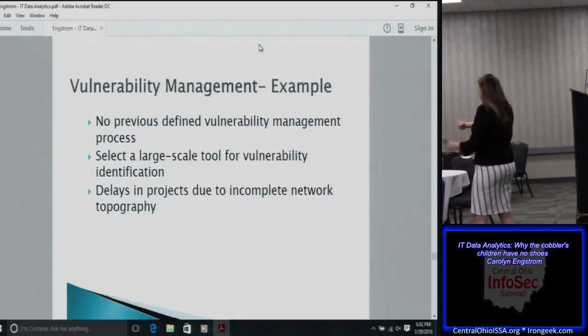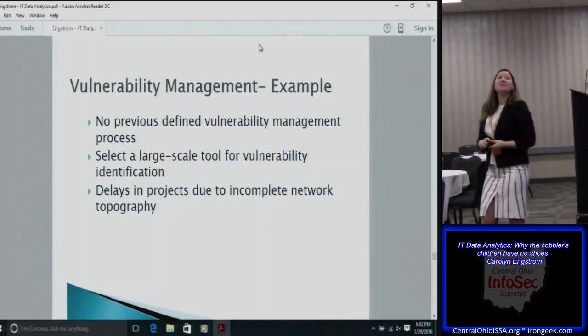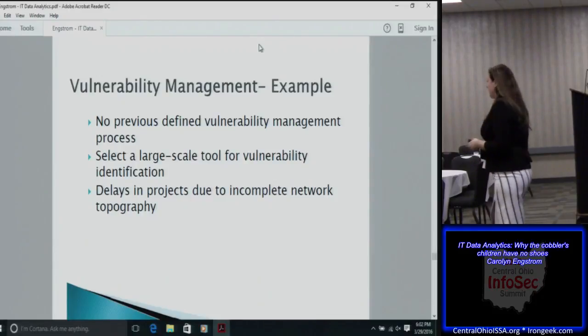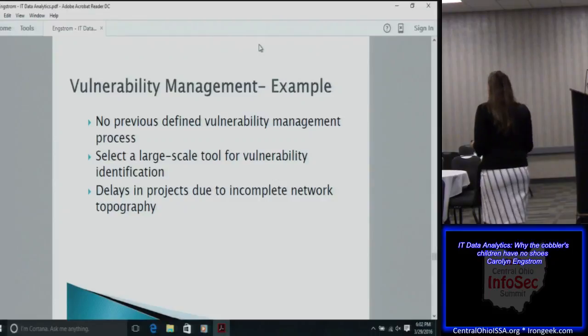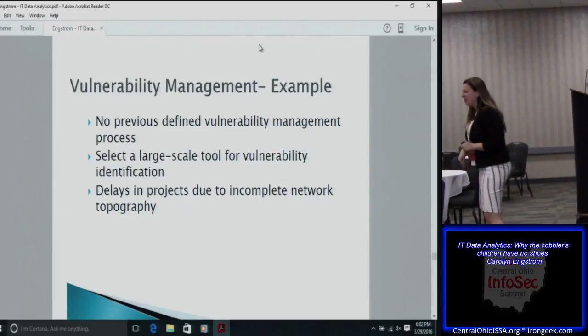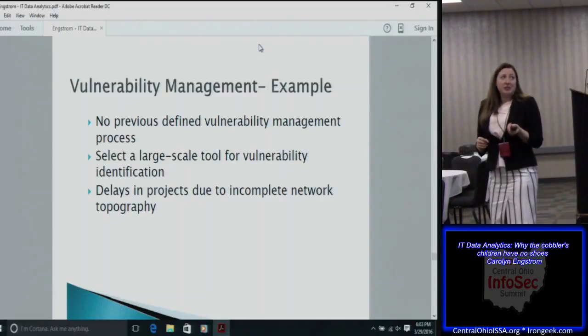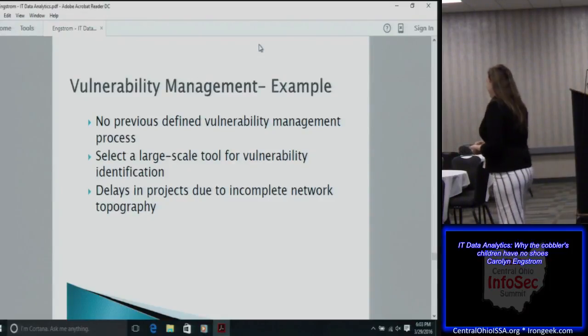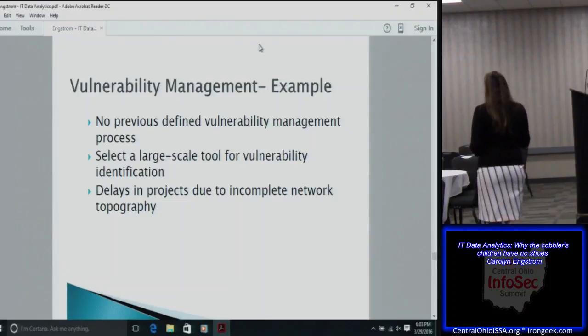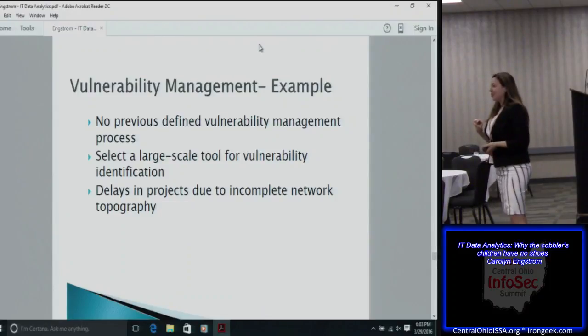You have? Yay! In a lot of ways, how many times does a network come up and everybody says, oh, that's our test network? It's not connected to anything. And then you run a vulnerability scan on it. Vulnerability management at its heart is really a data analytics problem. You start running data analytics, you start having to manage these things.